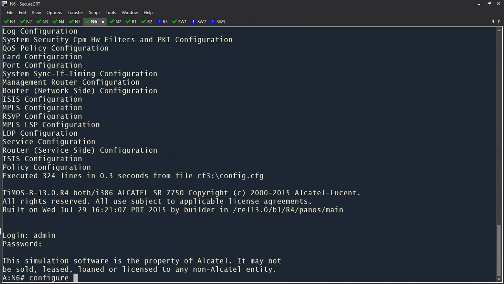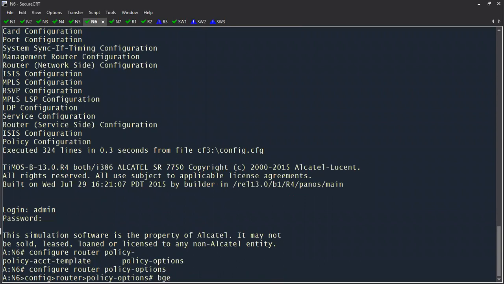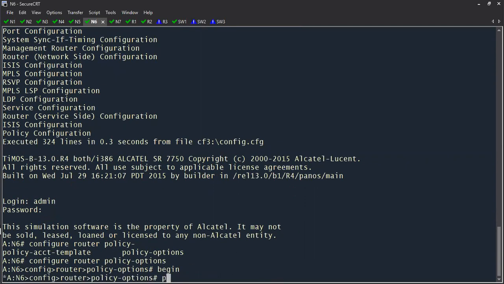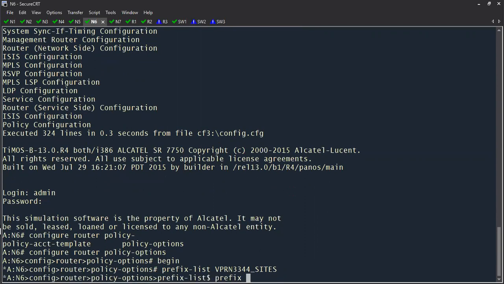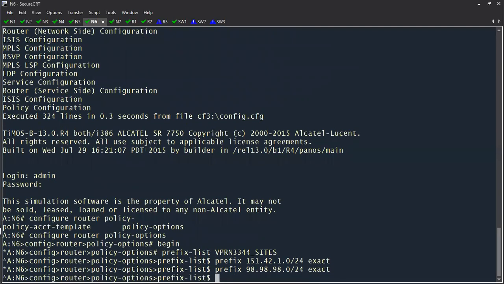So on router N6, configure router policy options, begin. Prefix list, VPRN 3344 sites. We're going to do our prefixes. That's Los Angeles. This is New York. And this is Dallas.